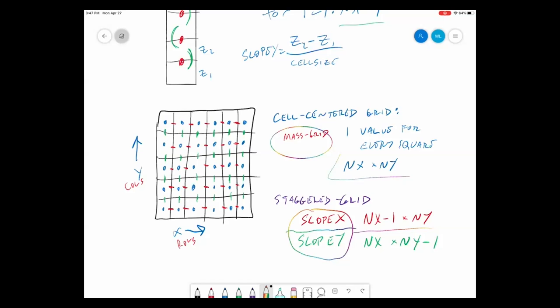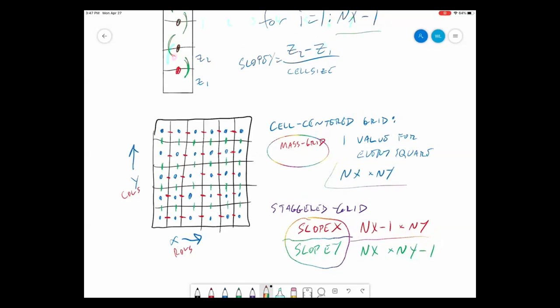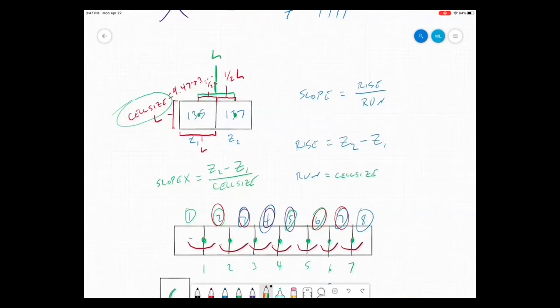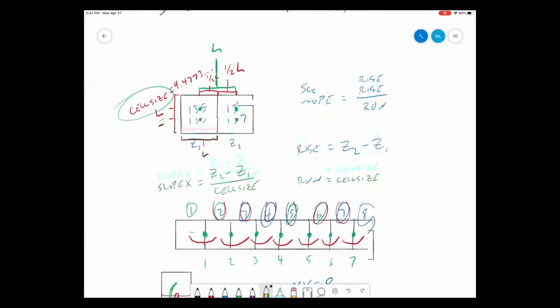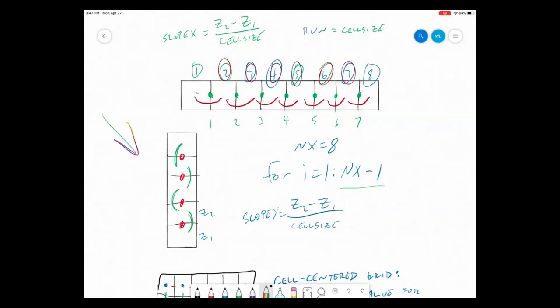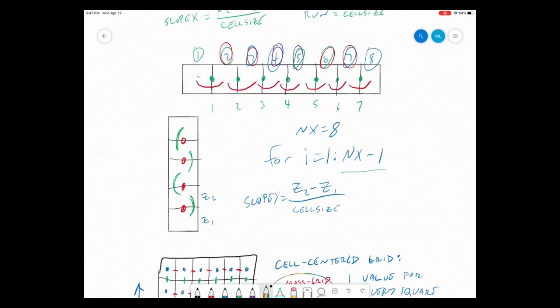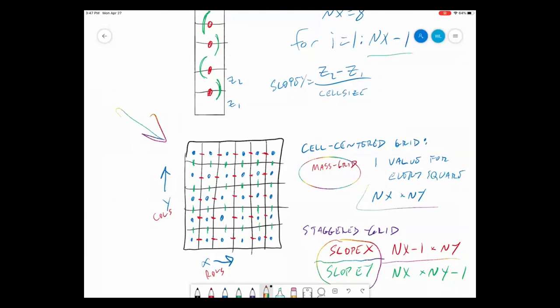What you might want to do is write code to just calculate one slope first and then expand it outwards. So kind of like the way I showed it on the board here. We calculated just one first here. Then we moved it on to a whole row. Then we looked at a column also. And then we moved on to looking at the entire grid. So doing it kind of piecewise like that is a good way to start.